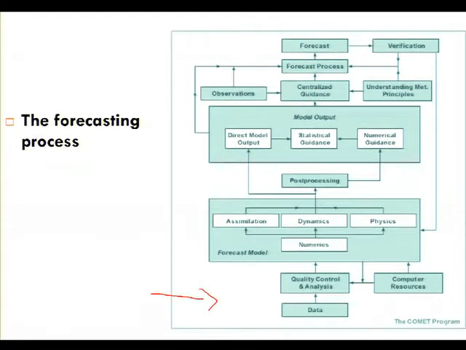People take data from radars, satellites, surface observations, and balloon soundings, and somehow need to manipulate it in different ways so that we can throw it into a model so that the model understands it, right? That seems like it could be an easy job, but it's actually really, really difficult. You need to do quality control on it to make sure what we're getting, say from a radar or from a satellite image, makes sense, right?